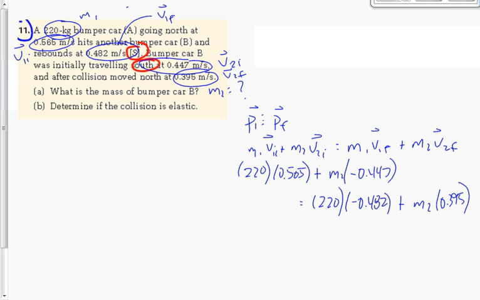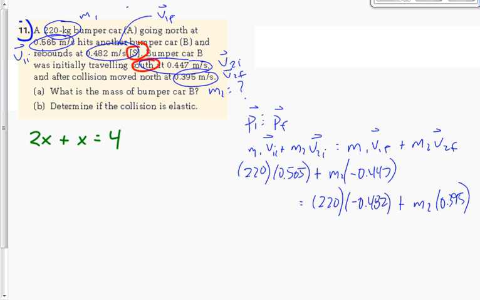How many people got this far? Did it bother you when you saw M2 in two places? Let me just do a little aside over here. Let's say 2x plus x equals 4. How do you solve for x there? How do you solve for x? Go on. Take the x out.